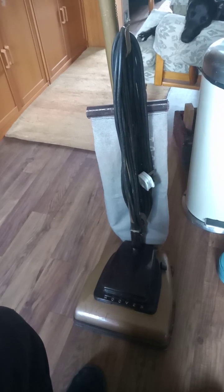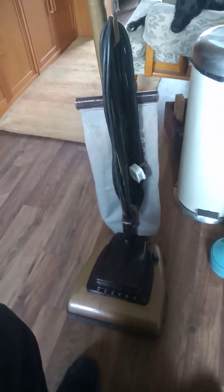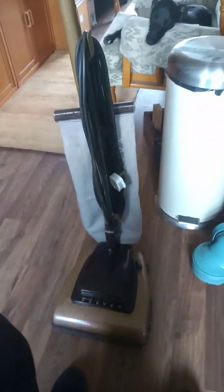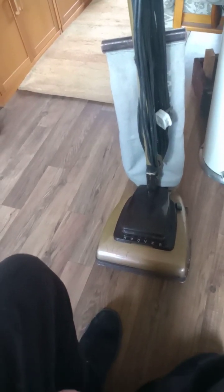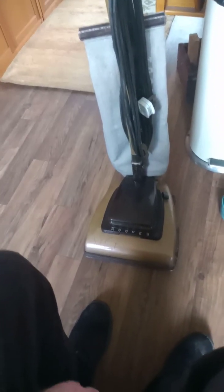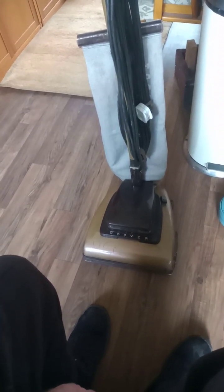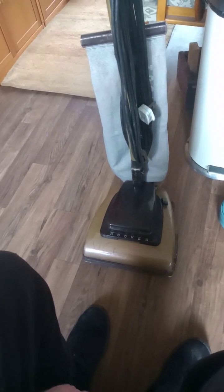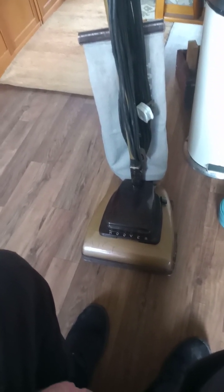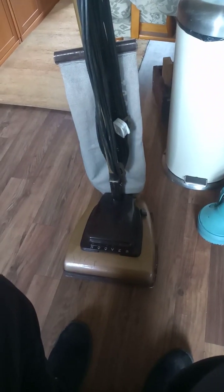So the hoovers back then were so much better. All I did was put a new wire on it — someone had previously put a horrible white sticky one on and they never even connected the earth. Being a cast aluminium base, and it's ever so thick so it weighs a ton, you wouldn't want to get a shock off that. So I made sure to earth it properly. When I put the brushes back in, there was about a good inch of material left on them — plenty of leeway there.